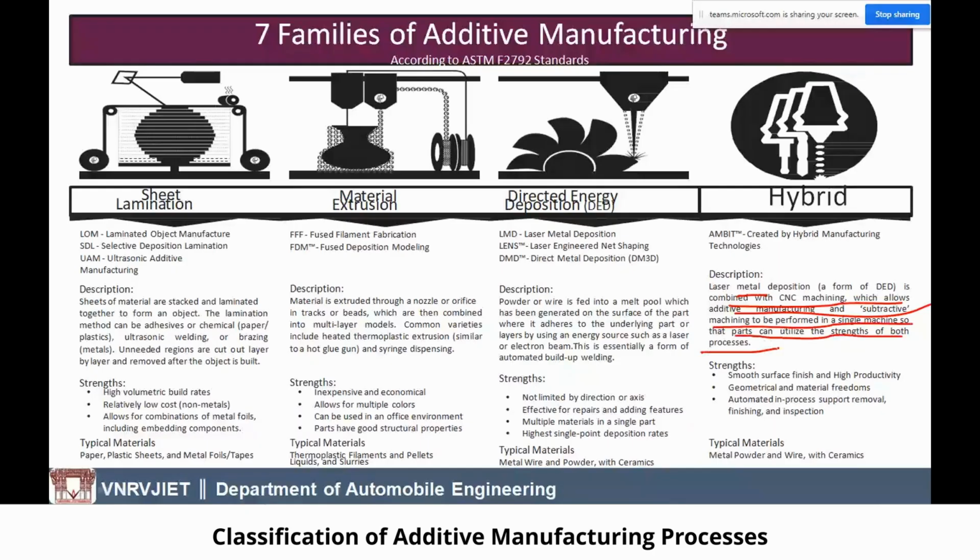That means the hybrid manufacturing process consists of both additive manufacturing as well as a machining process, that means a metal removal process. Additive manufacturing is an addition process, and subtractive manufacturing will be there along with that, so that on one side we are depositing and manufacturing, and on another side we are removing unwanted material, so that we'll get the desired surface finish. So that's what you can see here.